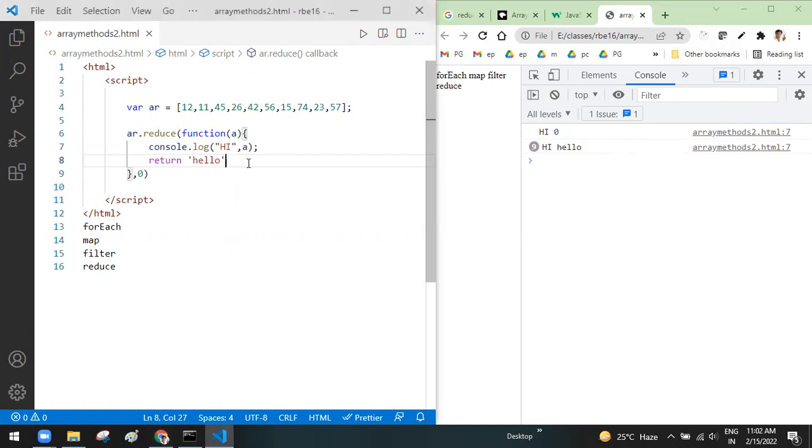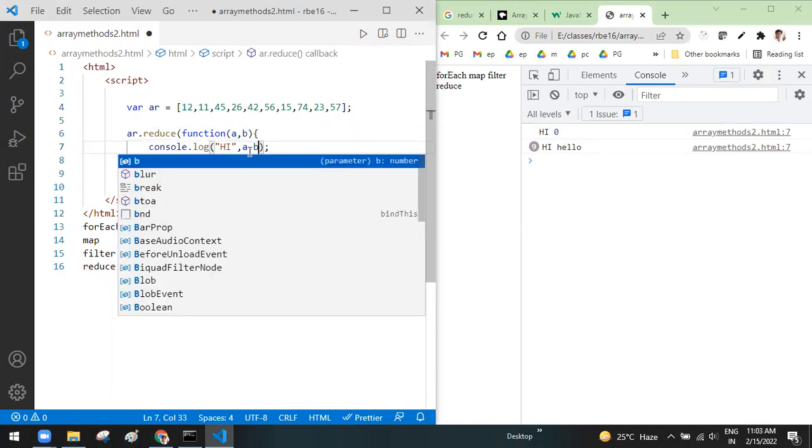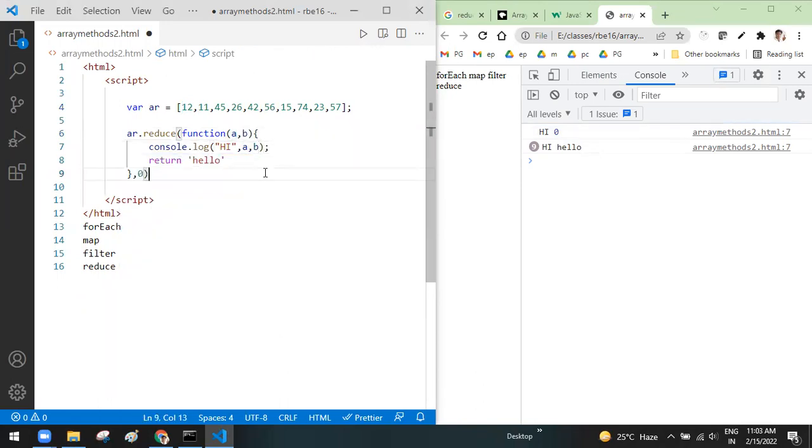Next. If you take b, when you give the two arguments, for the very first time a will get the initial value, and b will get the first value of the array. For the very first time, a will get the initial value, whatever you have assigned over here.